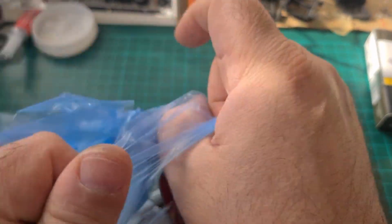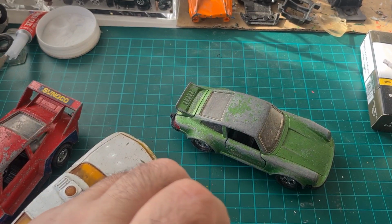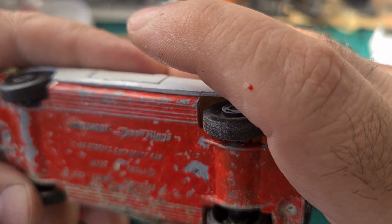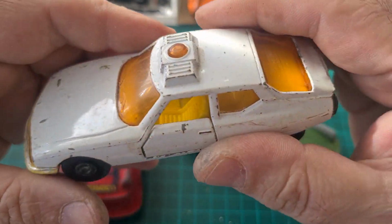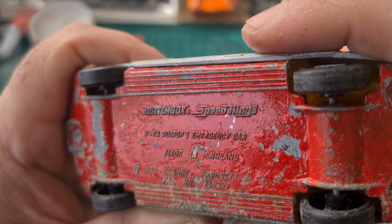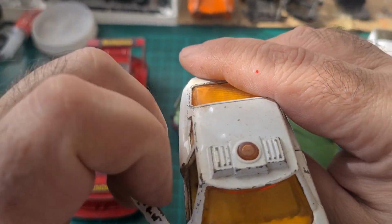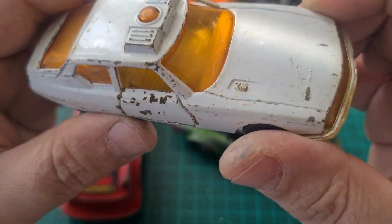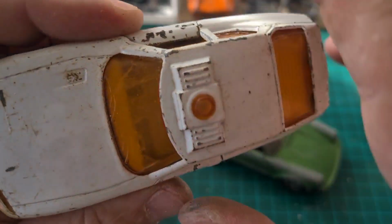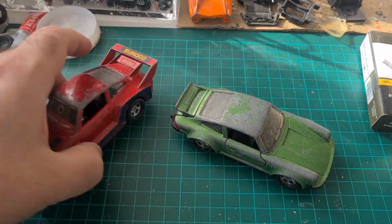And the last one, this was in the job lot, this one was in the order. We got another Citroen, I think is this one, Matchbox. Not Citroen, no, it is. Doctor's emergency car, but it doesn't say whatever it is. K62. I was thinking it's a Citroen, looks like a Citroen. So, yeah, it is there. Screen is there, complete. Crack obviously inside, but yeah, we'll see what we're gonna do with this one.